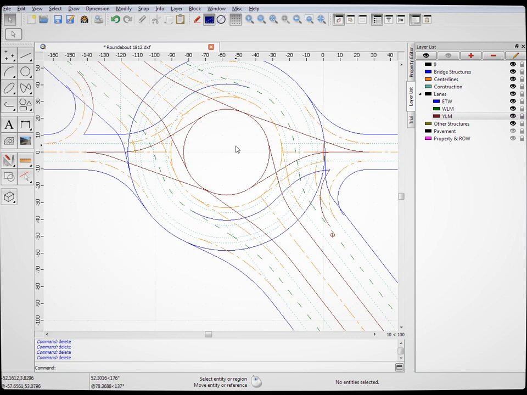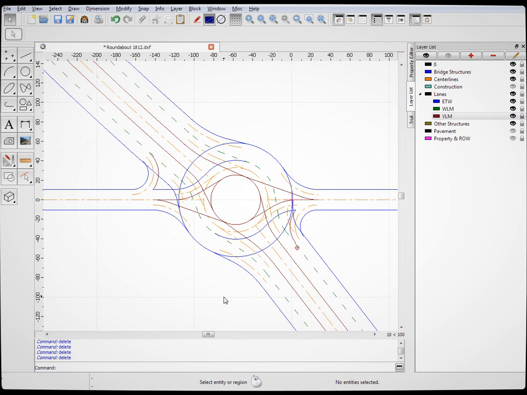We're getting close to finishing this thing. I mean, it kind of looks like a mess, but let's hide the construction lines. And mostly, we've just got a bit of dividing at intersections to do.